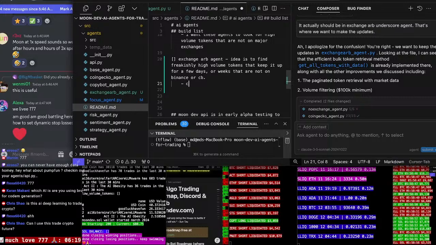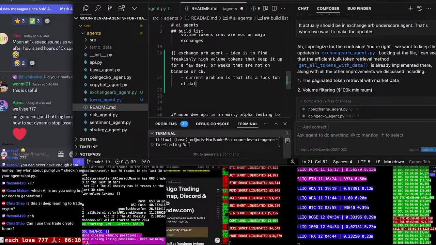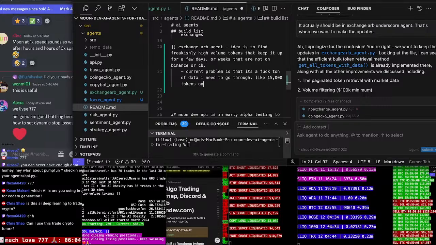Okay. Current problem is that it's a fuck ton of data. I need to go through like 15,000 tokens on CoinGecko.